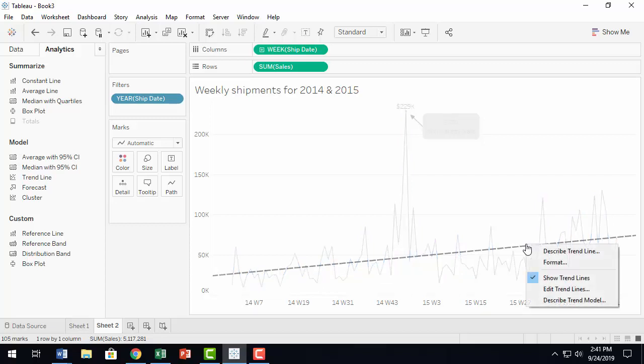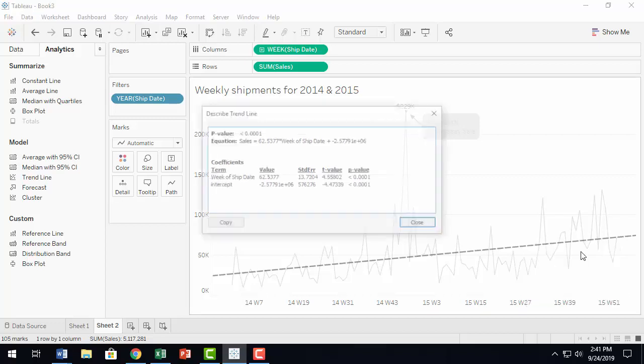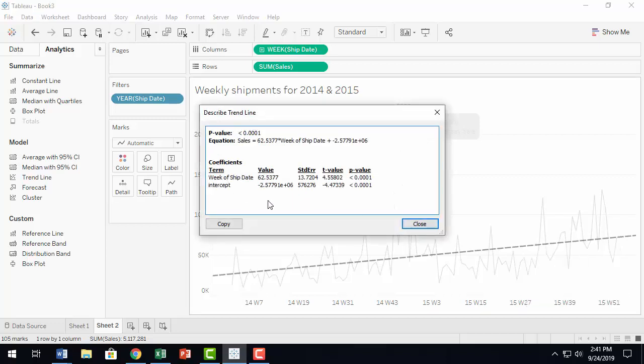Now, if you right click, you have some options, like describe trend line. It will tell you some more statistical information about the regression analysis, the coefficient, the intercept, and that kind of stuff.